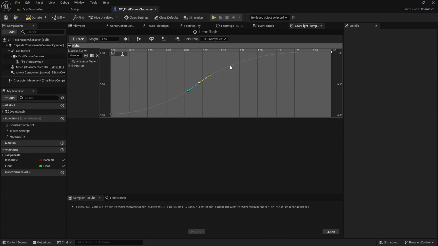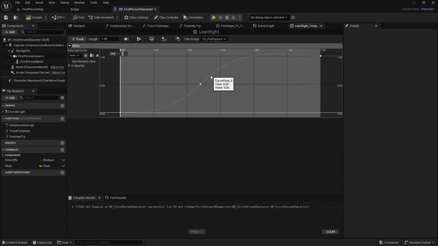I want this curve to go a little bit above the value, so let's just drag that a little bit up. As you can see, now we have this perfect line going from 0, going up, and then a little bit over the value, that is 1.